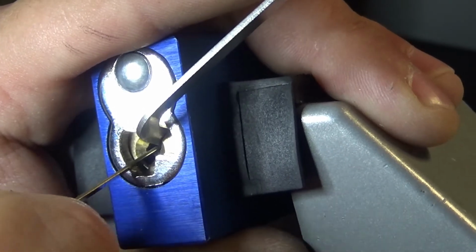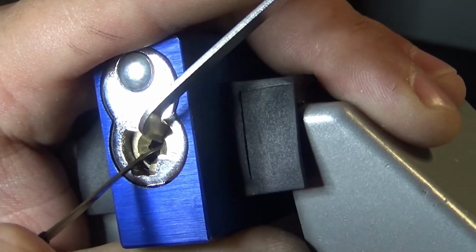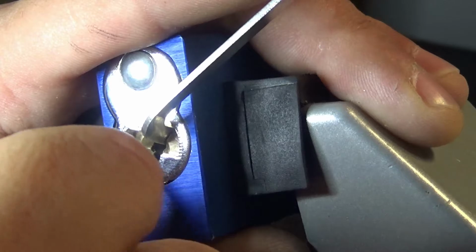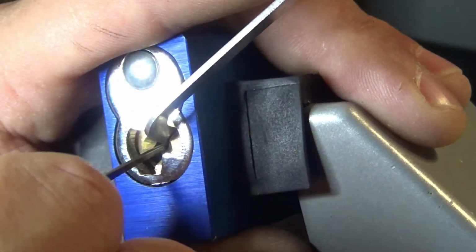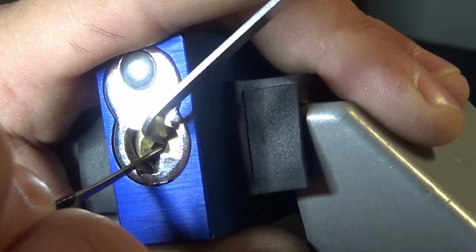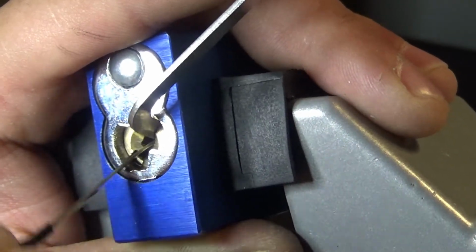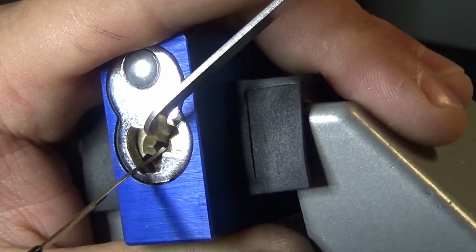Thank you for this test. I really appreciate that. Nope. The warding? So it's a really low hanging pin. Actually, on that 2, I thought it was binding. I think I was hitting the warding. Yeah, so it feels like they're all... Well, hold on. No, 2 is. Come on, 2. I think it's 2.